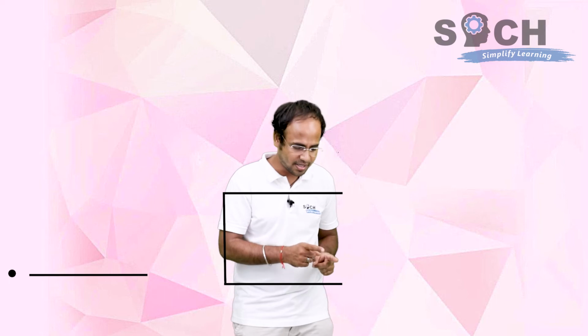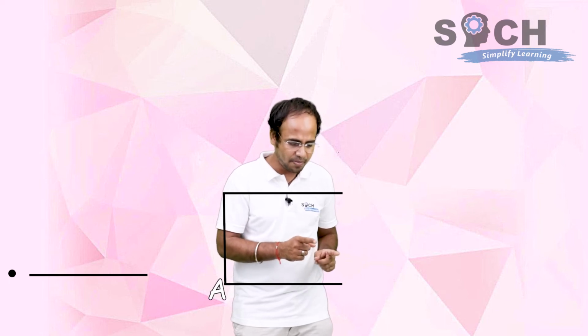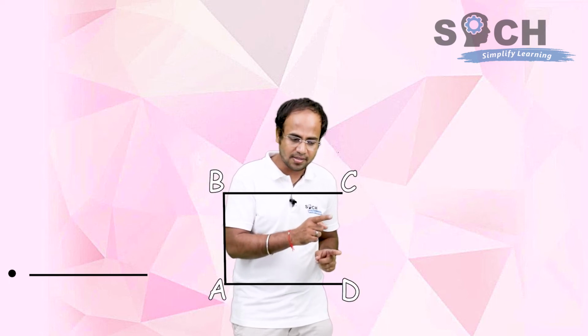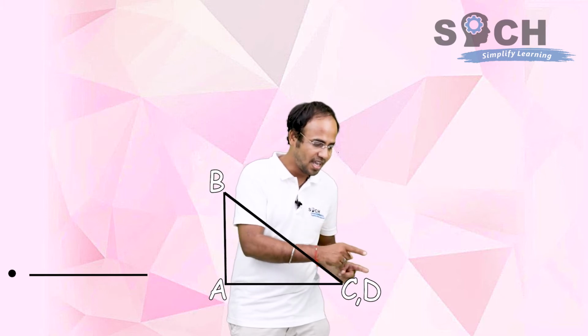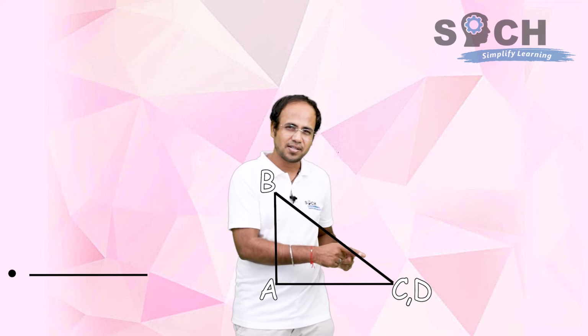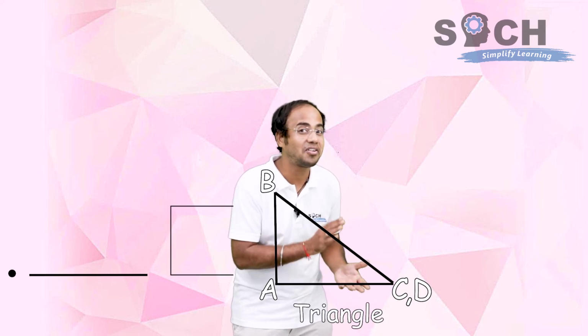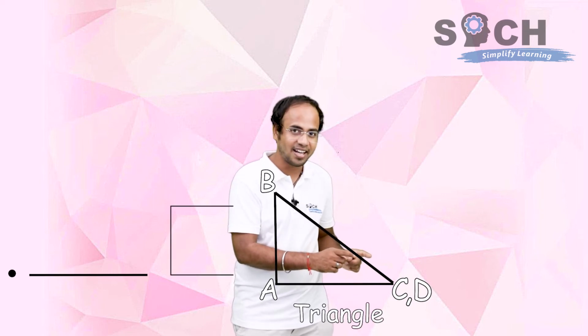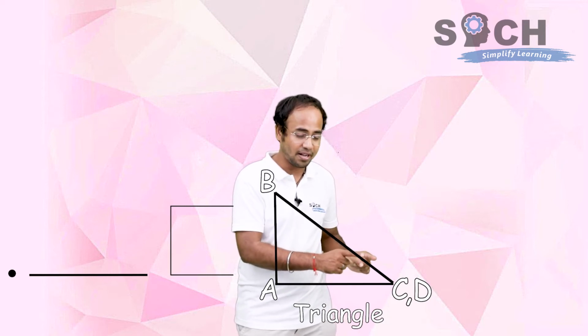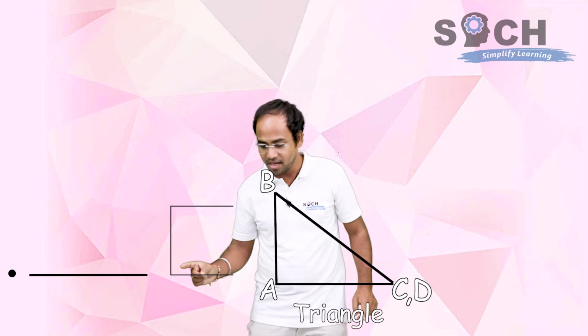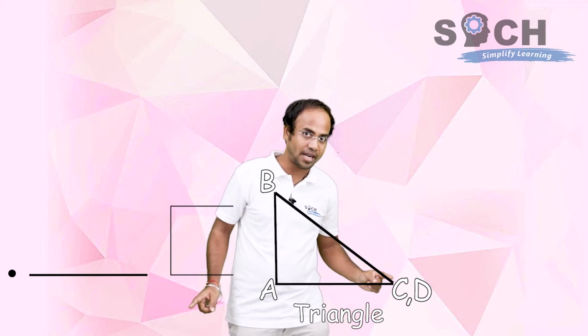No. So to make it a standard figure, if I say A, B, C, D, I want to connect C with D. So here I drop C over D and it becomes like this. So this looks like what? A triangle. So what is a triangle? Triangle is a polygon having 3 sides and 3 angles. So this is how from a point we generated a triangle practically.